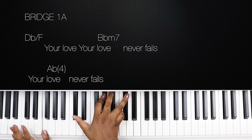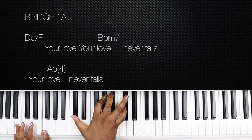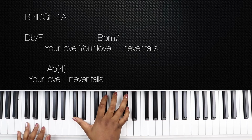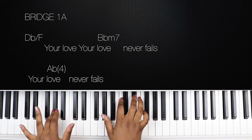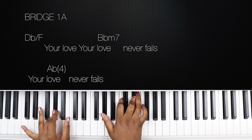So this is our D flat chord, which I have spread out. But then on this hand, I've got the F on the bass. Your love, your B flat minor, love never fails. Your A flat, love never fails. They repeat this four times.